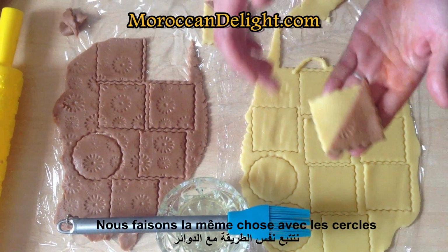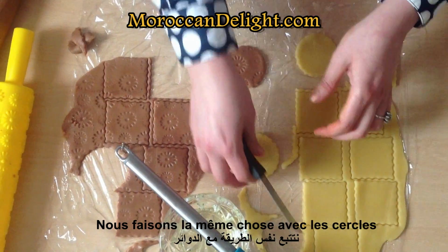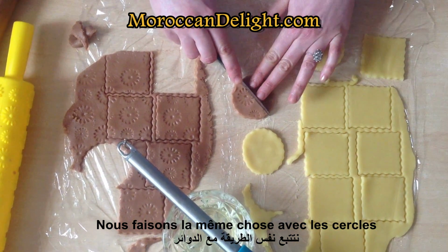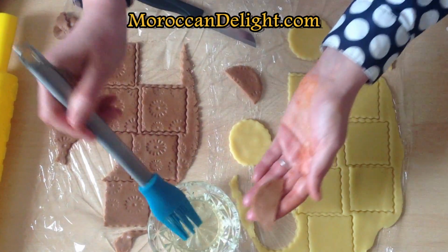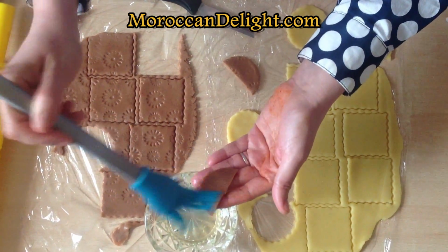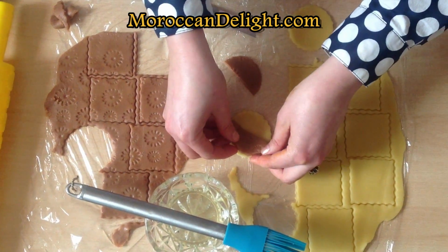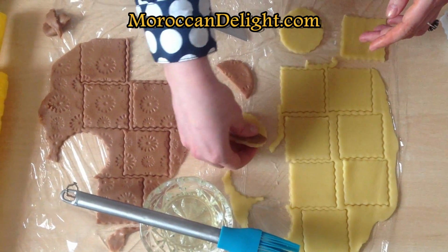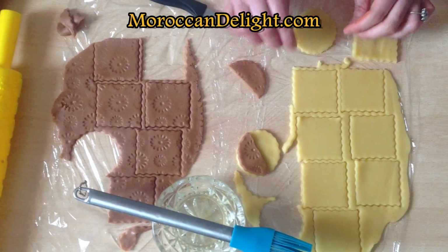Make sure you do all of them. The same method with the round one. I'm just going to cut it from the middle. Again, put some egg white, and put it on top of it. That's it.